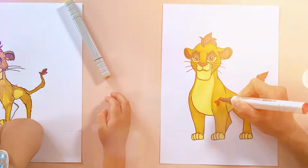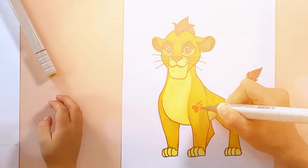Today, we are going to draw Kion from the Lion Guard. For this, you will need a sketchbook, a pencil, an eraser, and colored pencils or markers.